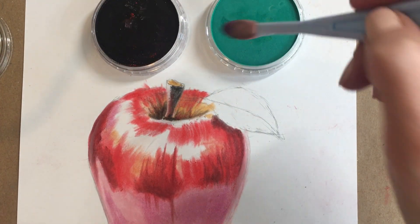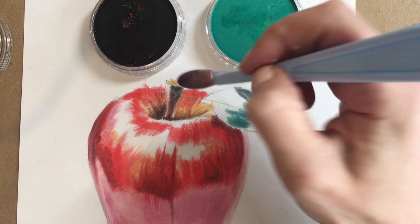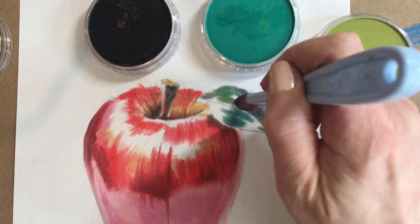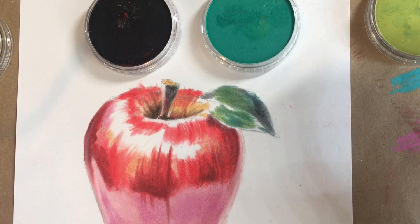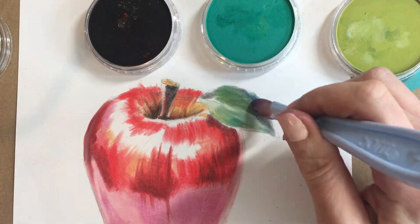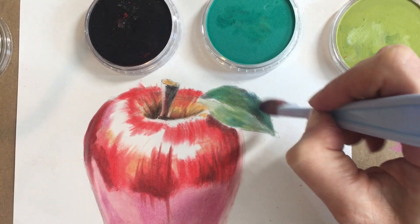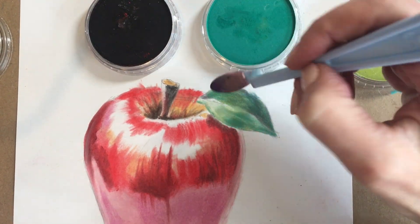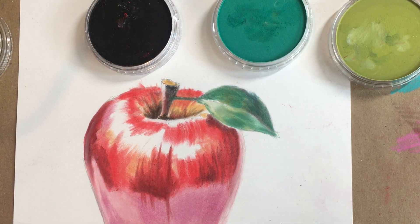Now it is time to do the leaf and stem. I'm using phthalo green and a little bit of black where the leaf starts to roll under — I'm adding a little bit more black there because it won't be catching the light quite as much. I also have a yellow green that is going to go in the lightest area. I'm adding a little bit of white and the yellow green to try to create some sense of form in this leaf, and it's very roughly laid in because I will go back into it with Prismacolor pencils after the fact. I'm blending these colors together for a smoother, softer transition, and layering more phthalo green on top to build up that stem.